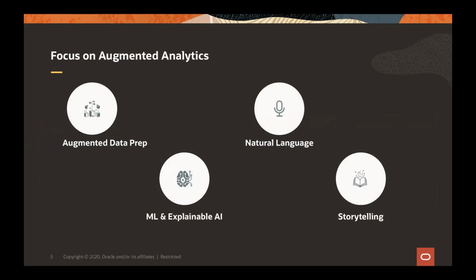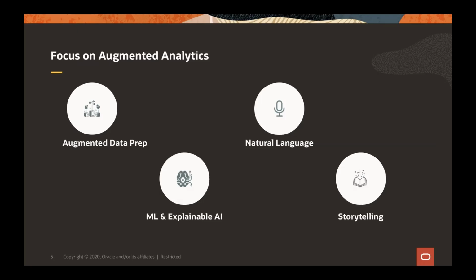From left to right, these are augmented data preparation, which includes machine learning-based data profiling with built-in and custom knowledge, intelligent data quality assessment, predictive model transformation, if you will, data enrichment, and also sensitive data detection and obfuscation, as you will see in a little mini demo where I'll show you how Oracle Analytics can identify data such as social security numbers that may be present in your data and give you recommendations and a quick one-click ability to obfuscate or mask that data. So that's the augmented data preparation.